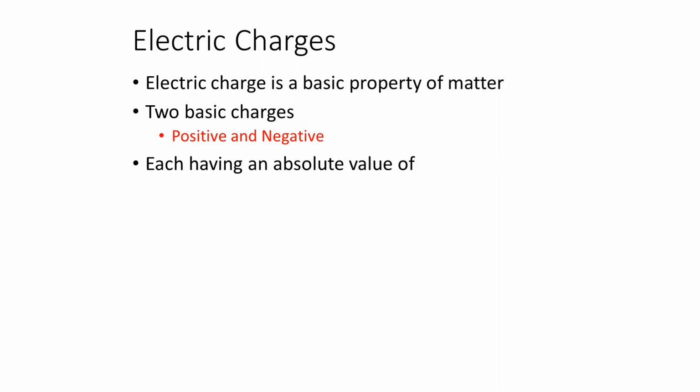And basically the absolute value of charge is 1.6 into 10 to the power minus 19 coulombs. So the unit of the charge is coulombs, and the smallest unit of the charge is 1.6 into 10 to the power minus 19 coulomb, which is the charge of a proton. And if you consider the negative sign, this is the charge of an electron. So the charge of an electron or of a proton, the magnitude, is the lowest amount of charge.